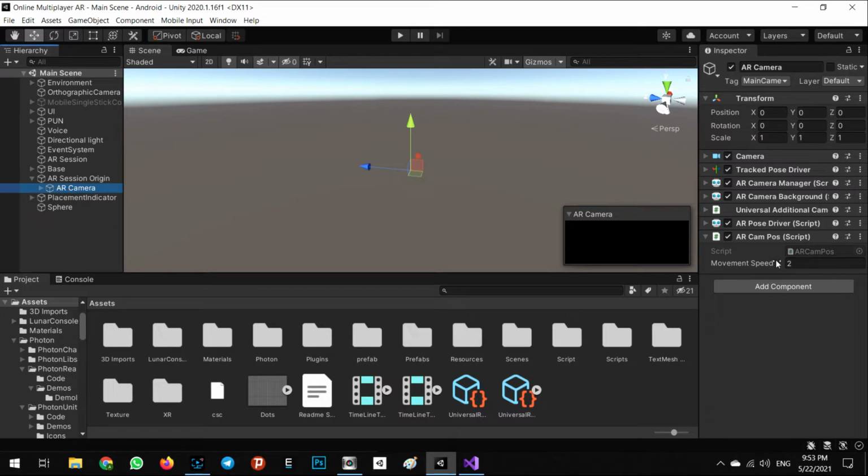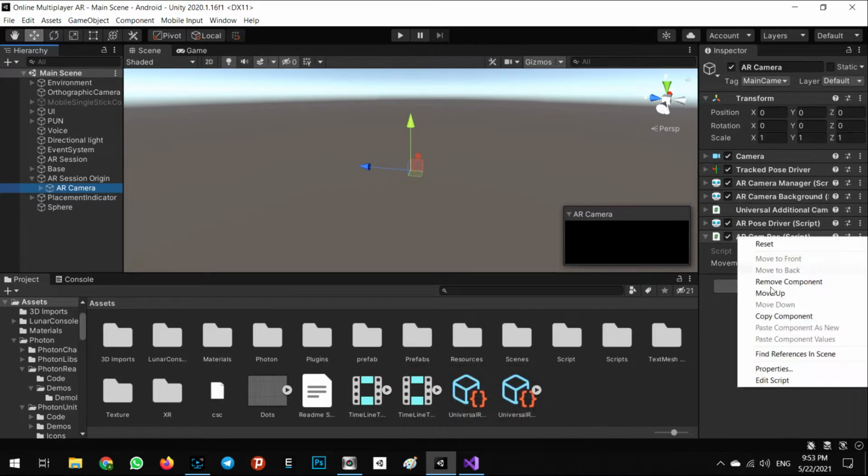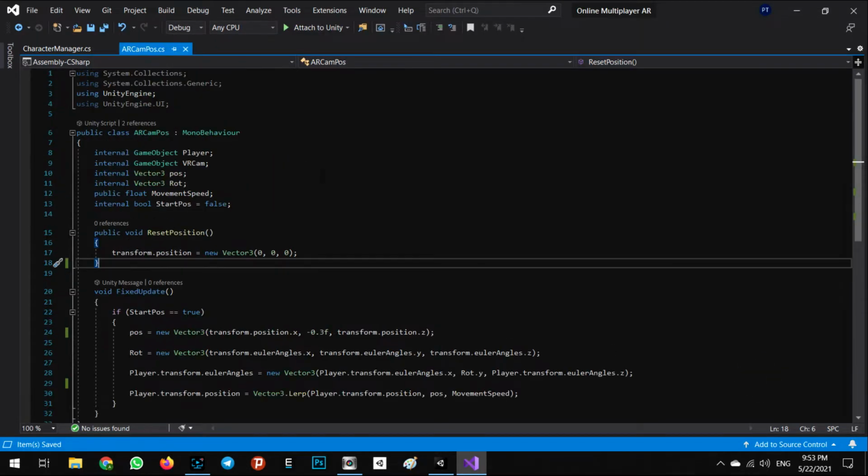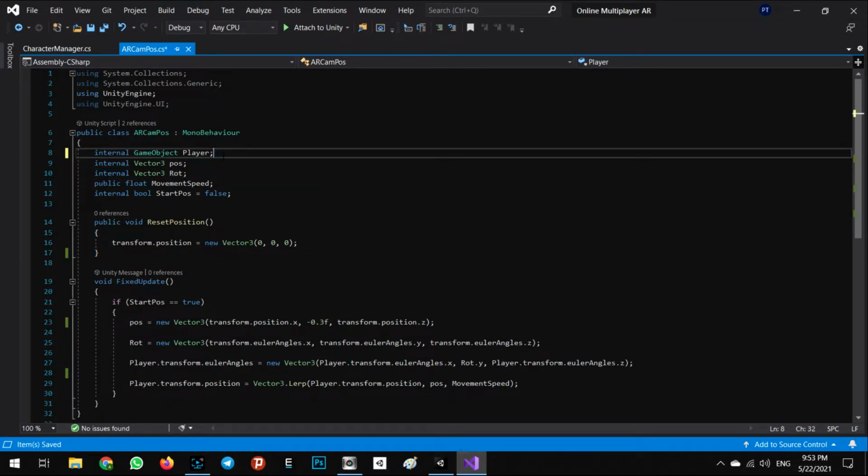So let's make a new script. It's called ARCamPose. In this script we will create a variable, a GameObject player. It will be our player character.